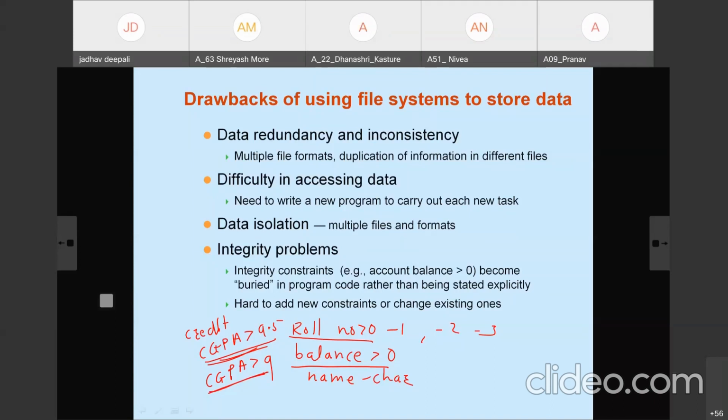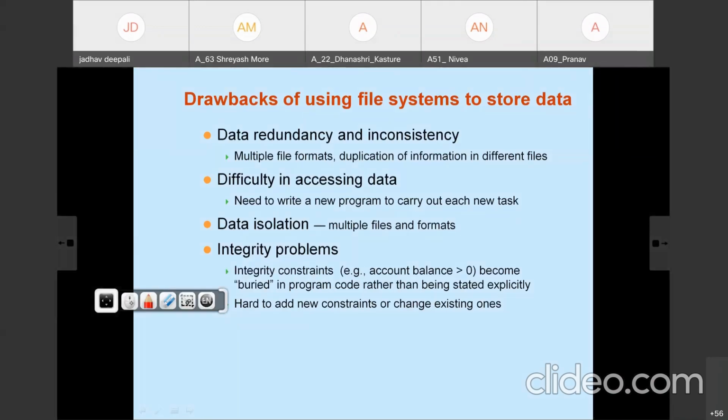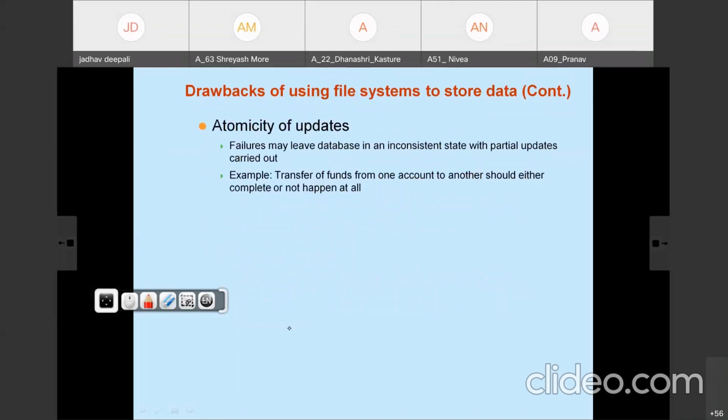We are going to see simple queries. So a simple query is there. Using that query, you can apply the constraint. And how we can change or apply the constraint, we are going to see in the SQL part. But only remember that the integrity problem may be created in the file processing system, but it is not a problem of the database system. Changing the integrity constraint is easy in the database management system. Now the next drawback of the file processing system is the atomicity problem.